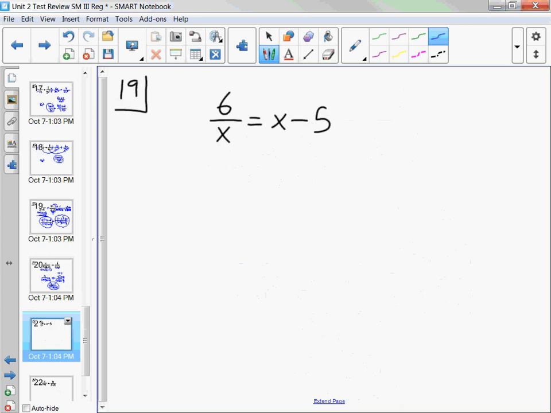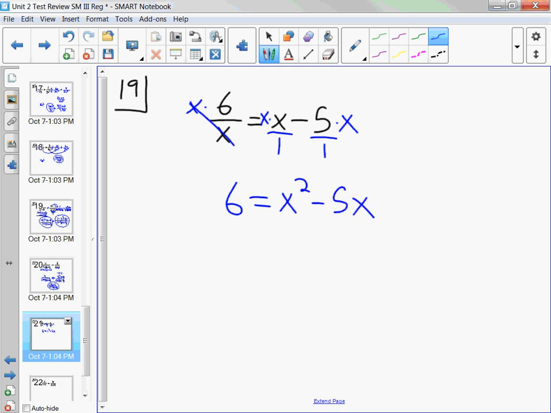All right. Okay, number 19 and 20 are solving equations. Remember, we're looking for the common denominator. Notice that x doesn't have a denominator, neither does 5. We can consider it 1. But my only denominator is x. So that's my least common denominator. I'm going to multiply both sides of this equation by x. And when I do it on this side, I got to times both terms by x. I got to distribute it.